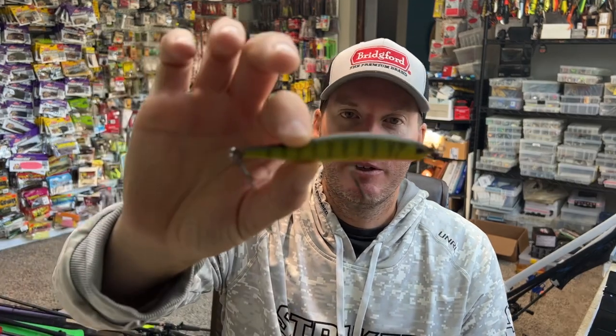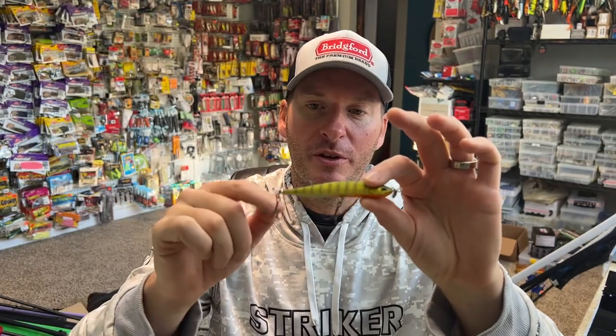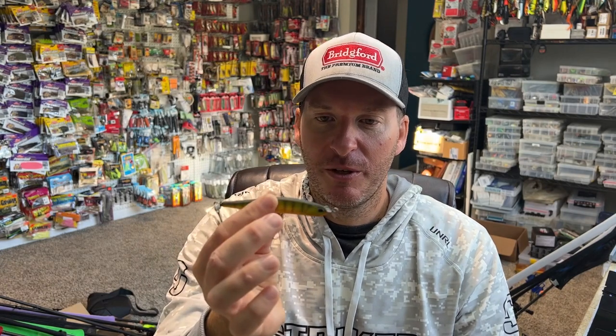I've got a bunch of different ways to go about doing this, but one of my favorite baits — one that I think gets overlooked in a lot of different scenarios — is a spy bait. A spy bait is basically a straight minnow with a couple of little props on the back that is meant to slow roll through the water. It has a little bit of a shimmy to it and it generates a lot of strikes because it's such a slow moving, non-invasive bait for these fish.